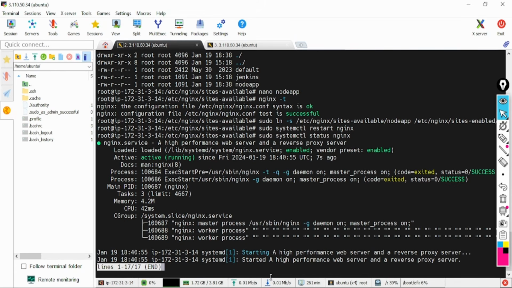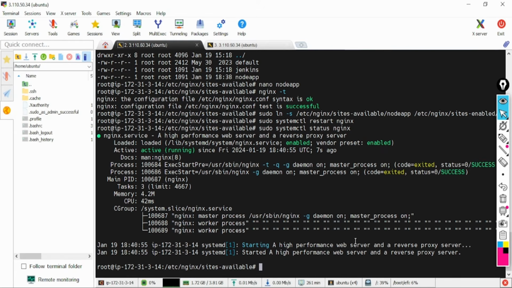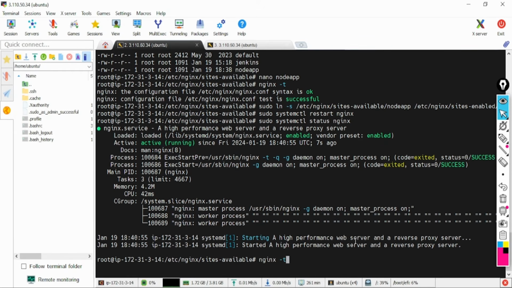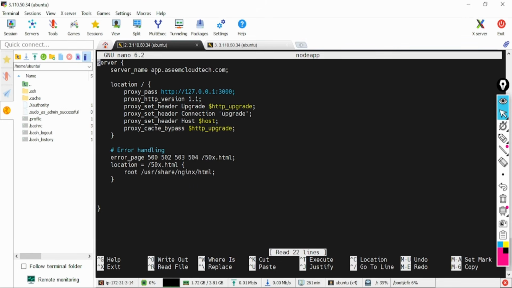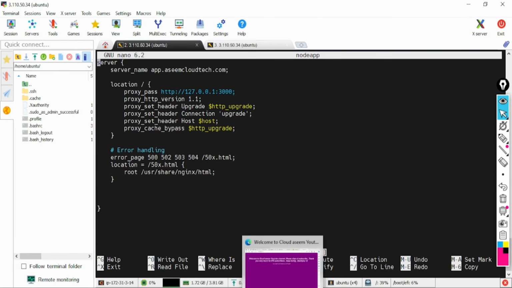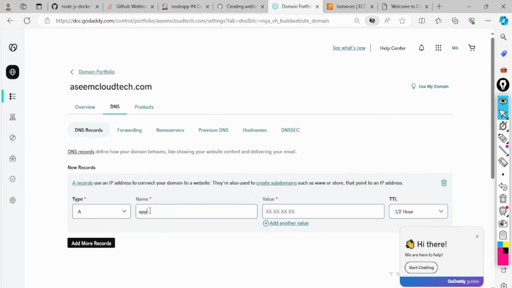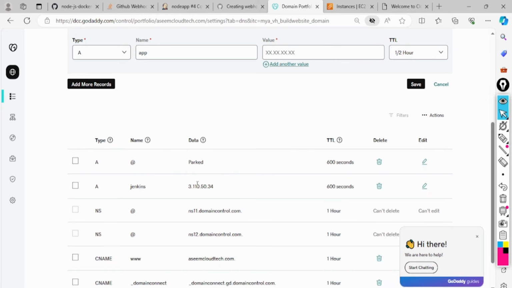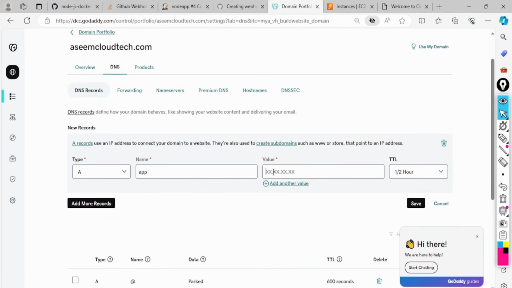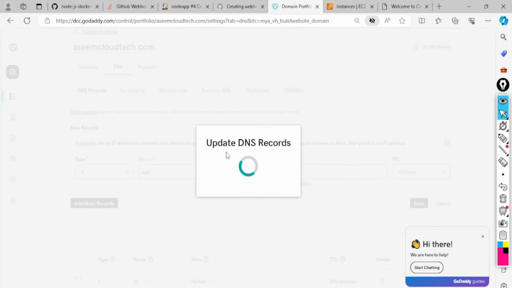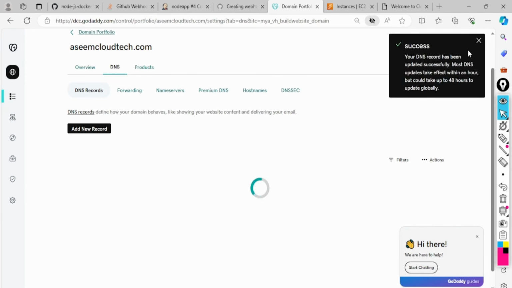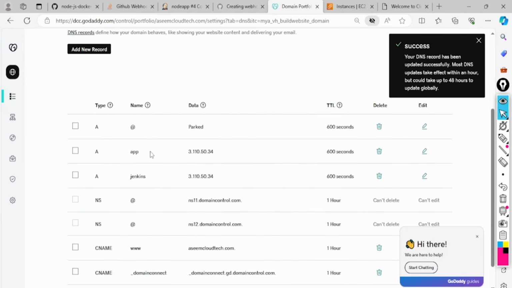Status, right? It shows that it's working fine. Now what we have to do is take the name of the file, app. Okay, fine, app we have given. So I'll go back quickly to minimize the time. I will add one more entry. I will add app over here, and I will copy the same IP address, because in the same IP address we are running our application. Just I will add over here. The DNS is updating. Fine, this is fine. We already updated, right? We have added these things.